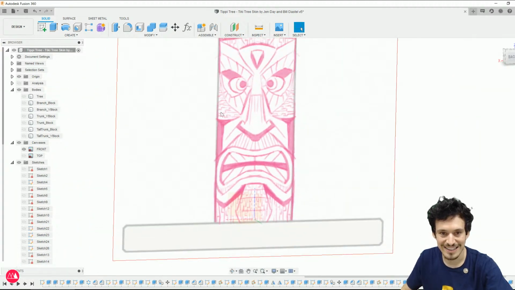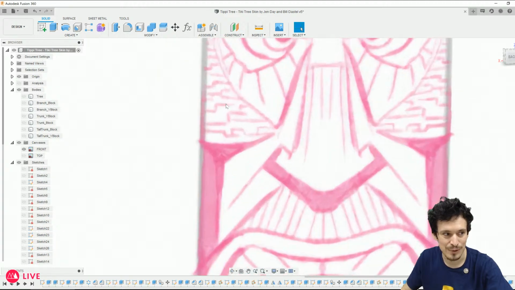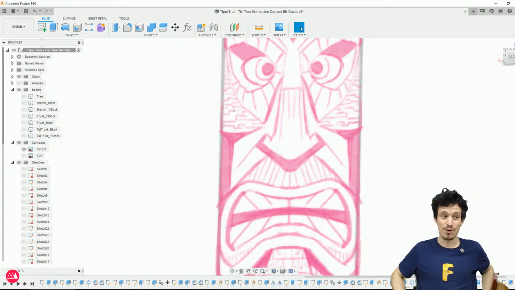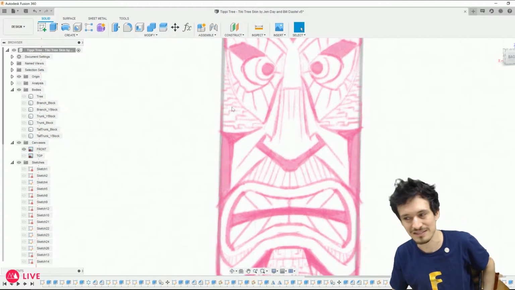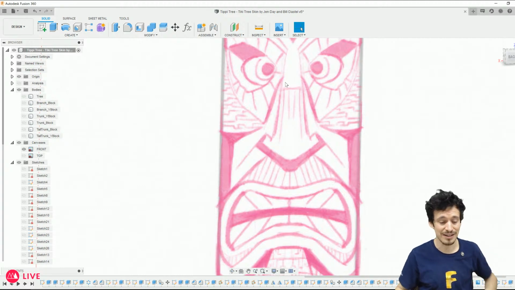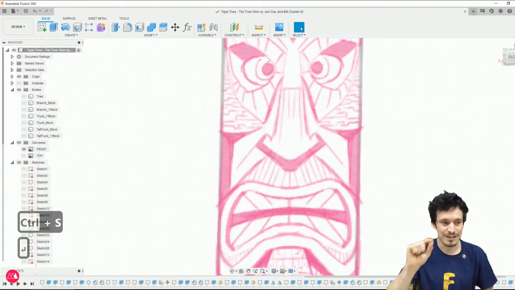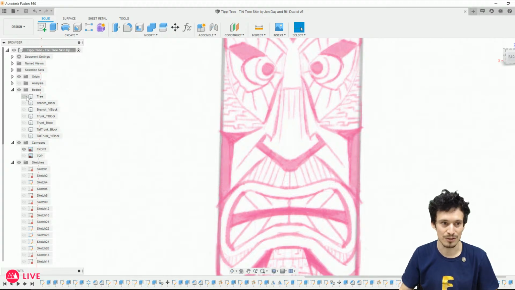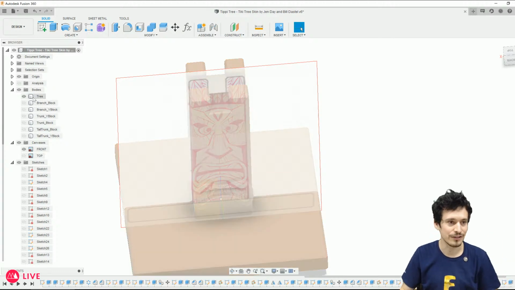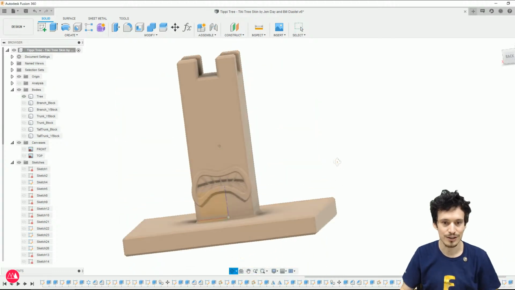By the way, you'll notice there's some really small wood grain details here. I will definitely model in these lines and stuff. This texture I may just ignore because it's so small that it would mess with 3D printers, or maybe I will take this into Blender after I've done most of the work here in Fusion. Then I can use the sculpt tools to draw in little things like that, because that would be so time consuming here in Fusion. I do not regret using Fusion though, because I think the lips look great.